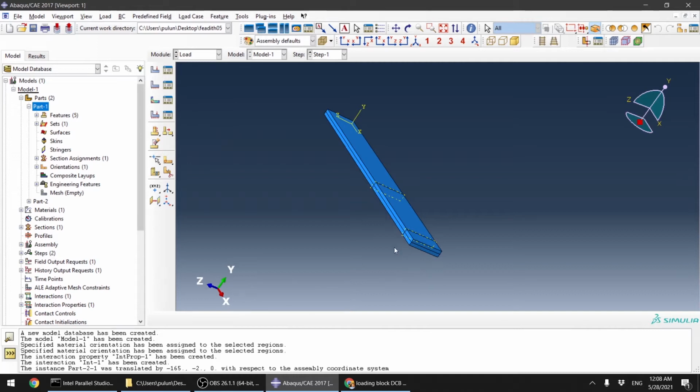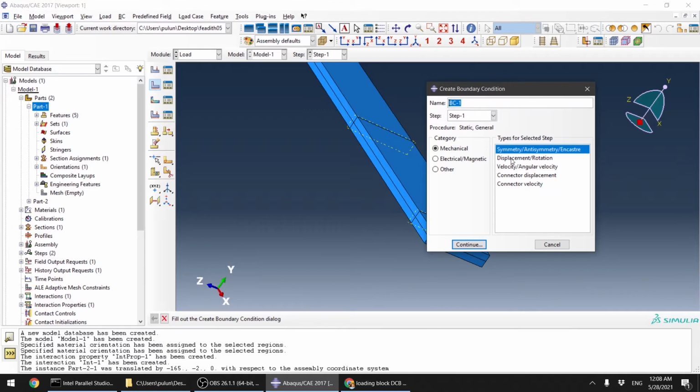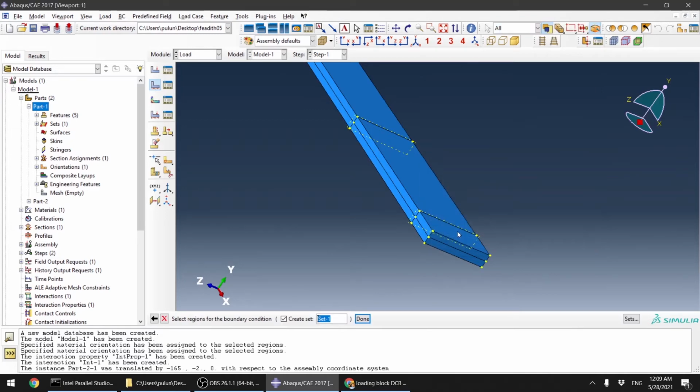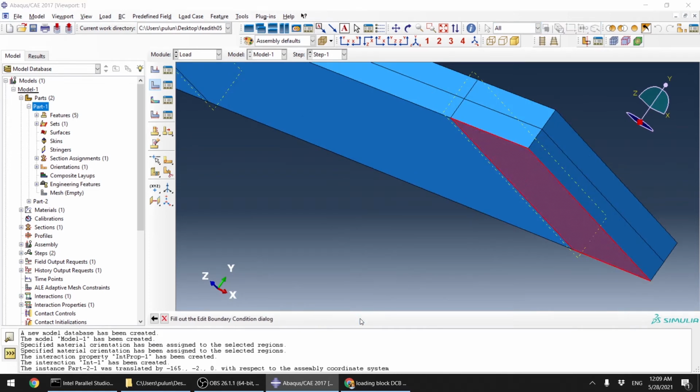So this is the last step, how to use MPC. But first, I'm not going to use MPC. I'm going to use the classical displacement-based boundary conditions. So basically, we are going to just pull this guy 100 millimeters above with the classical displacement. So here, I'm going to use displacement. This is placement. Click done.